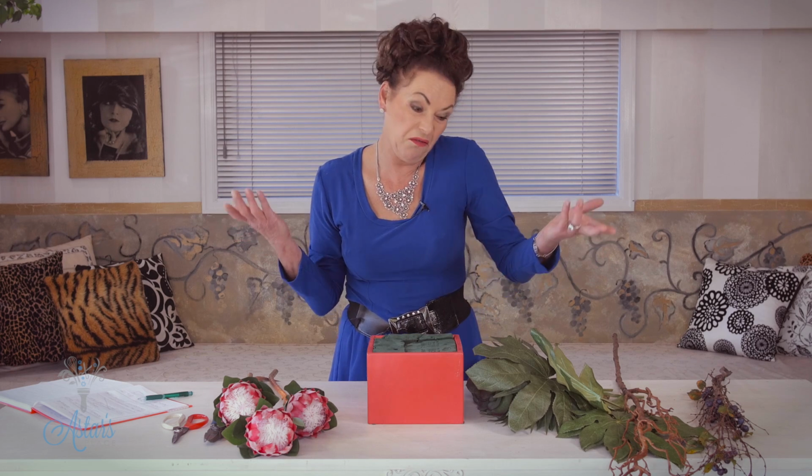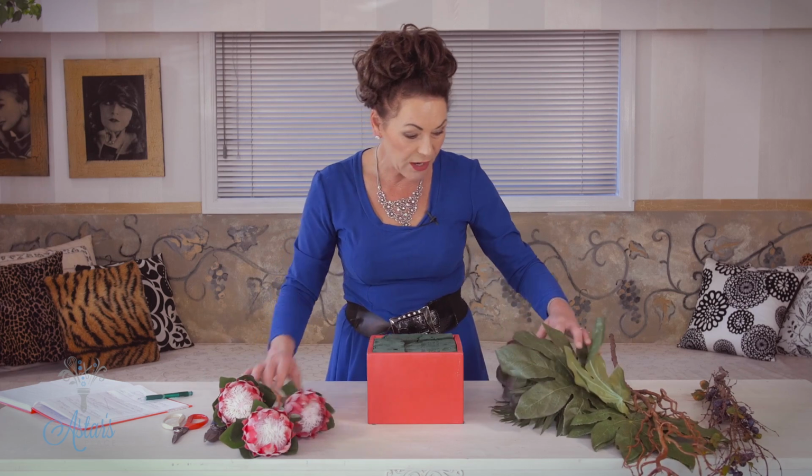Now, I'm also going to use the green foam that I've wet. It's not really designed for the artificial flowers, but I actually want to put fresh flowers into this as I go along. And I say, hey, why not? Why can't you just do what you want to do, just using foam? I love it. Breaking all the rules.